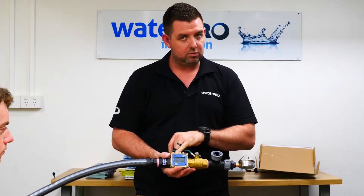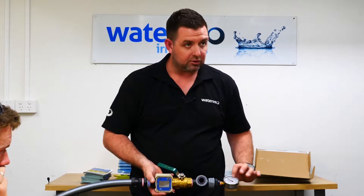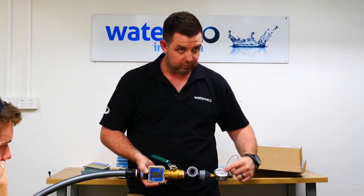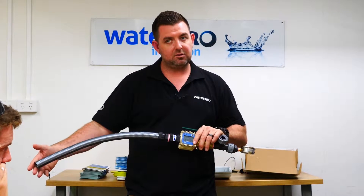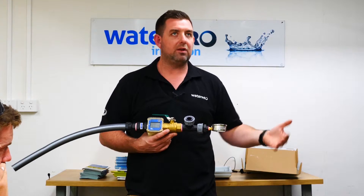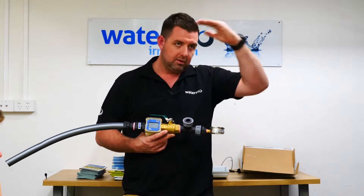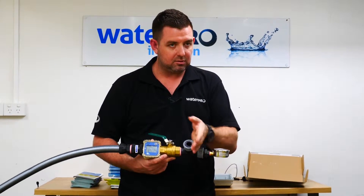Before we had these digital flow meters, we would just run the pipe into a bucket and get that pressure to a pressure we wanted. So you move this ball valve until this gauge says 200 kPa, or 300, or 400 kPa. Once that's happening, measure how much flow is coming out in litres a minute. The number we'd be looking for is, say, 32 litres a minute at 200 kPa, and then 28 litres a minute at 400 kPa — that gives us a curve and we'll know how the water acts when pressure changes, enabling us to do a design.